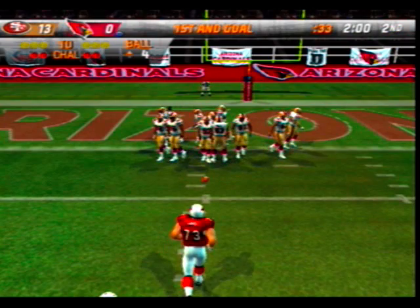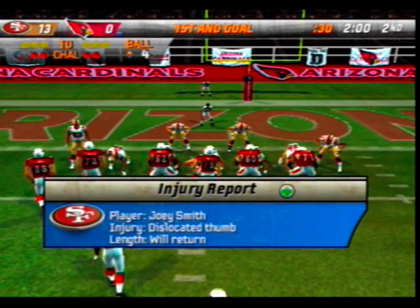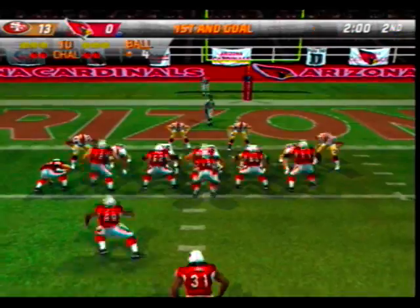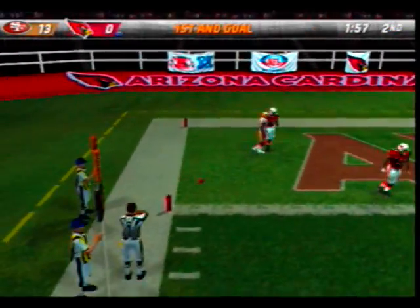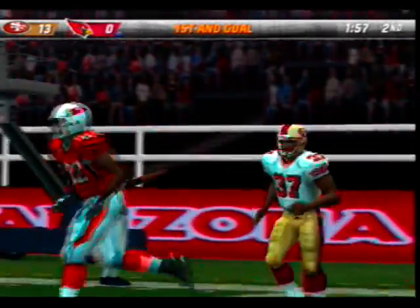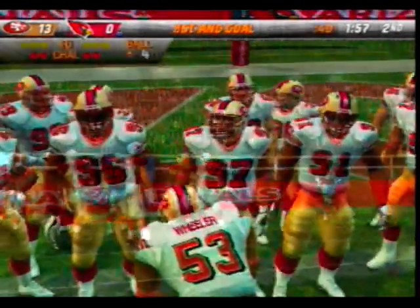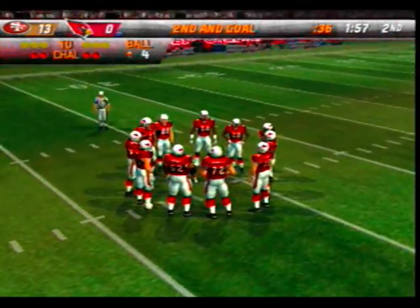Two minutes to go. Words from the sideline now about the injury. Apparently he did not hurt his hand that badly. And we're being told we may see him back in the game with a splint on him. They'll go with a play fake, gunning this one to the end zone. Dropped in the end zone, so the offense still has possession. And that's the last thing you want as a defender, to have the ball go right through your hands in the end zone.